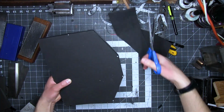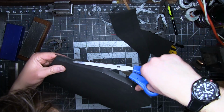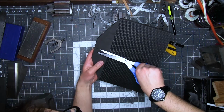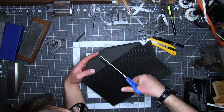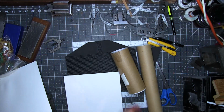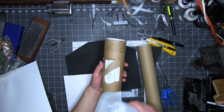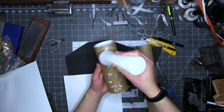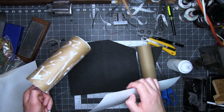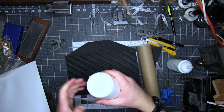When the glue dried, I cut off the excess and then trimmed it to be flush with the backing. Then I cut the trench down the center. This is just to make the center tube more secure and have a slightly lower profile from a side view. I can't seem to ever get rid of the spiral in cardboard, so I'm just gonna cover it up with school glue and cardstock. Cardstock is just real thick paper, by the way.